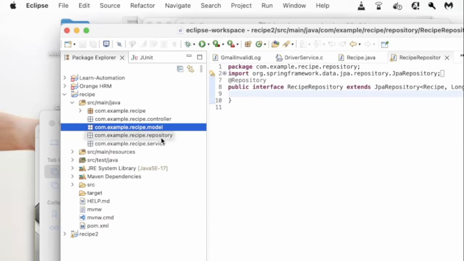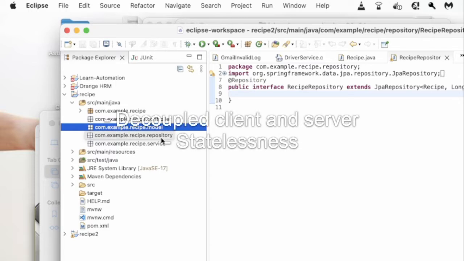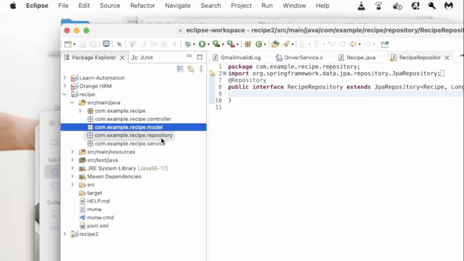And so the kind of API that we're creating is called a REST API. And what that just means is that it contains several constraints that make it REST. A few of those include things like having a decoupled client and server app where the client and server are completely independent of one another, and statelessness where no client info is stored in between requests. There's several other constraints, but we won't get into those.